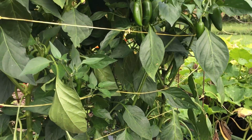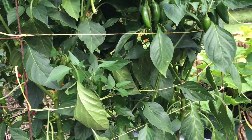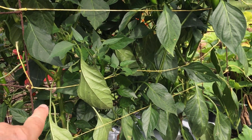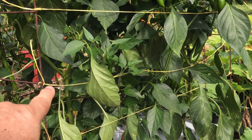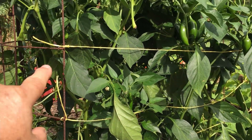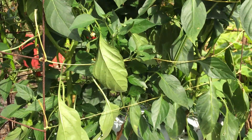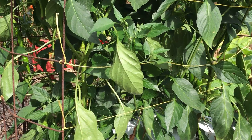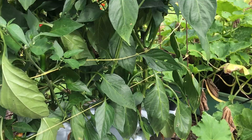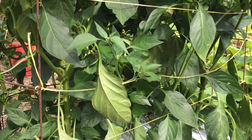On the front side of the peppers, I come in with some twine — baling twine. I start at the bottom when the peppers are 12 to 18 inches tall and just tie a piece of twine across it. A little while later when they get a little bigger, I tie another piece of twine, and then another one and another one. That will hold your peppers up and gives you plenty of access — you can reach through the twine; it's not tight. You have access to all your peppers.